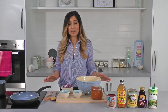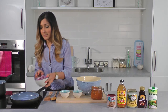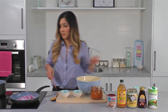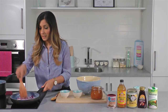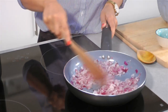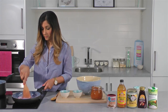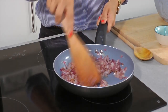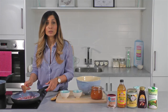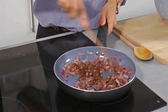Whilst that's cooking you can start frying your onions. You'll need two red onions, fry them in a little bit of coconut oil which is a good healthy fat. Fry these until they become caramelised, then once the onions are almost cooked you can add all your spices including cinnamon, which can help balance your blood sugar, along with three cloves of garlic.